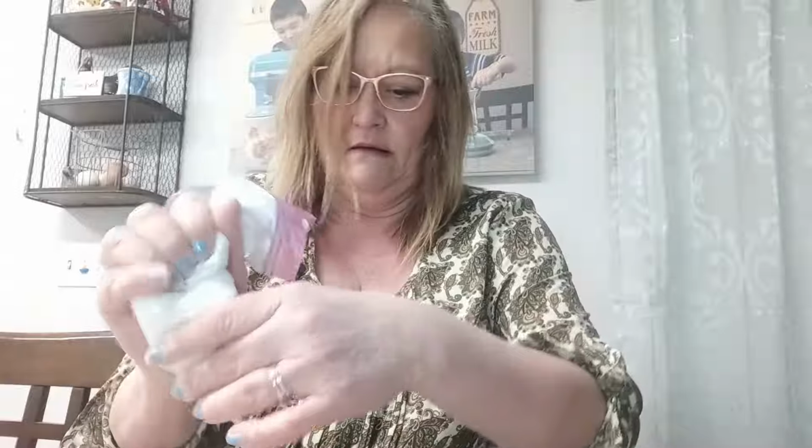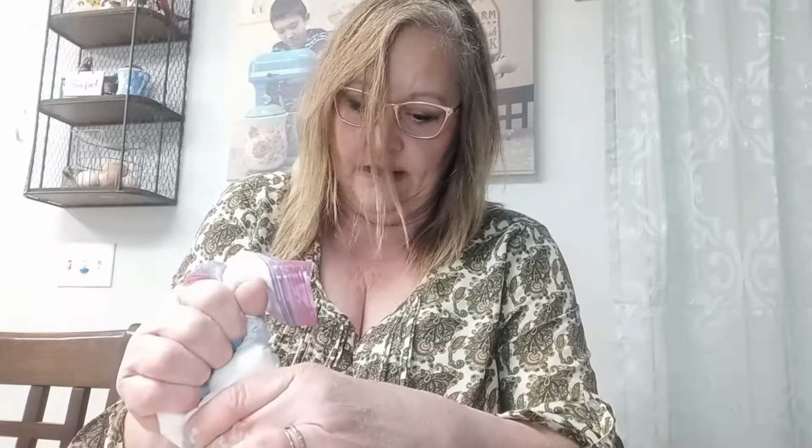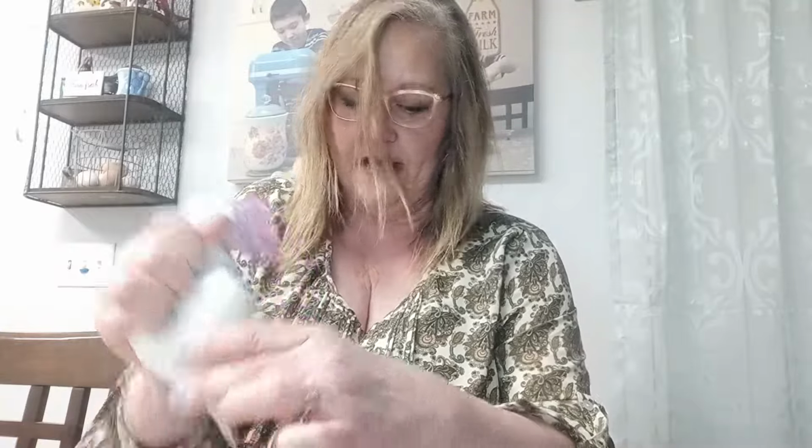So there we have the Easter grass. And I am putting in the mama chicks. So I'm making a spot in the back for her, and then a spot in the front for the baby chick. I'm going to put the little pink baby chick. There's a lot of things that you can do with them, but basically this is the mama and the baby, which I'm going to try to move her over a little bit so they're not standing in front of each other. Another thing is little silk flowers.